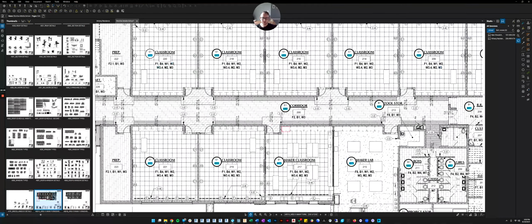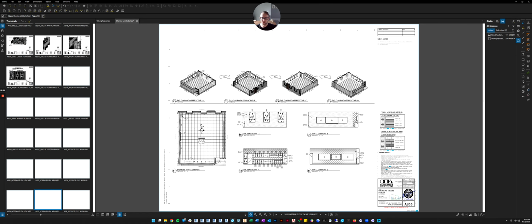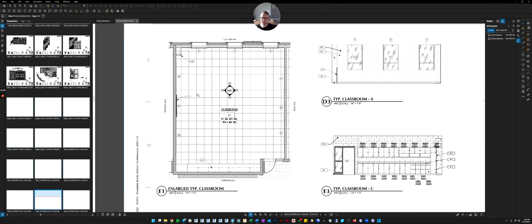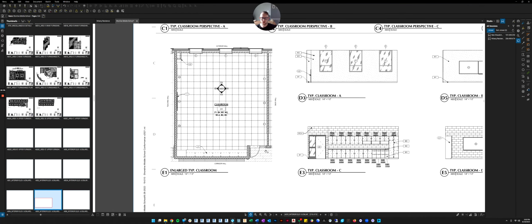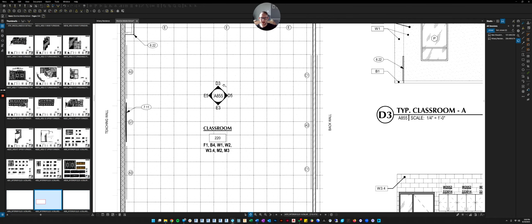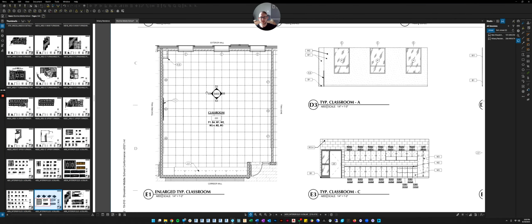The other thing you'll find on a furnishings plan is a call out typically and a link to what's called an enlarged plan. So if I click here, it'll jump to this part of the drawing set, where we have a call out of that room. So here's a typical classroom, and here's the enlarged floor plan. A lot of the same information is on this floor plan as was on the furnishings plan. But we've also added, you can now see the interior elevation tag. That wasn't on the previous view because there would be too many and it would start to muddle up the furnishings plan. So instead we put it on the enlarged plan.